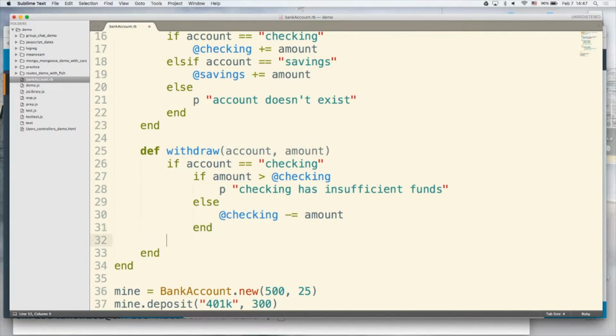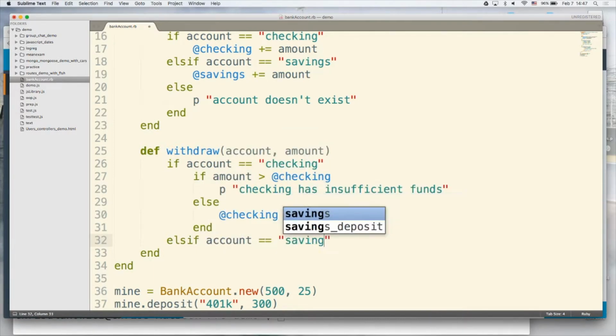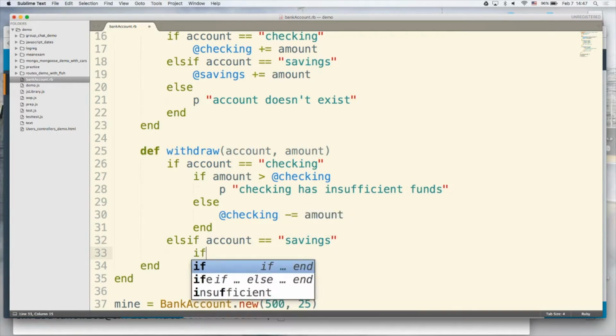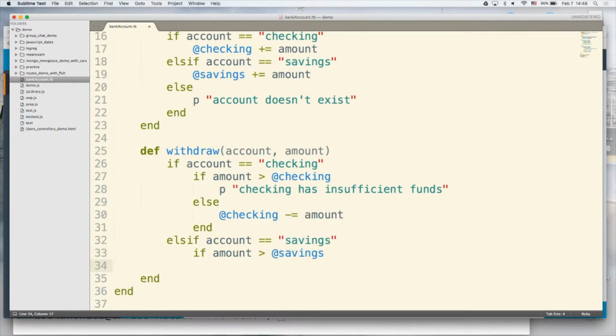That's the end of that one. And then we do our else. Oh wait. Else if account equals savings. And then do the same check. Check if amount is greater than that. If it is, savings is dry.